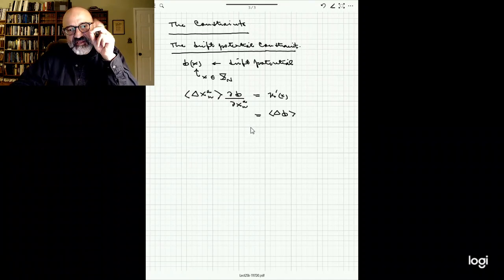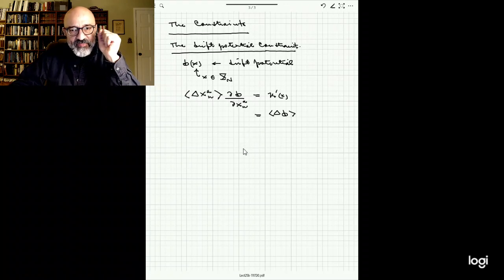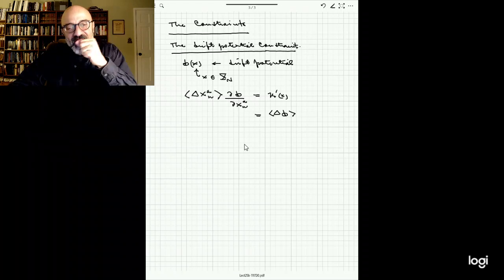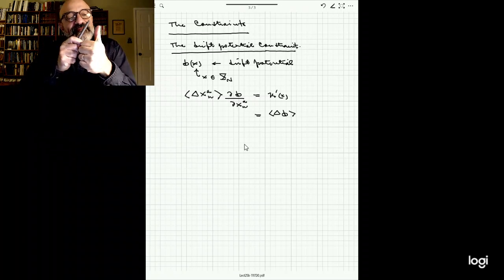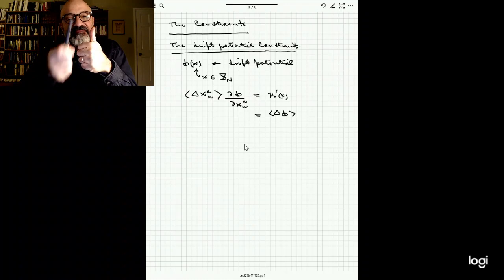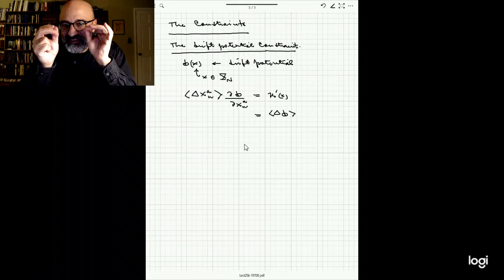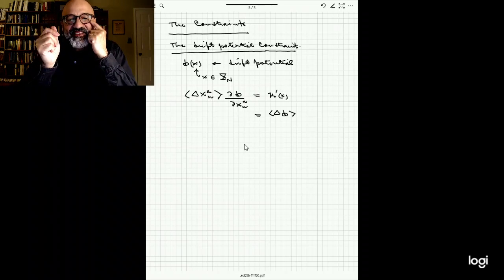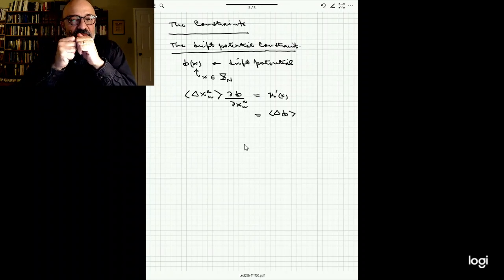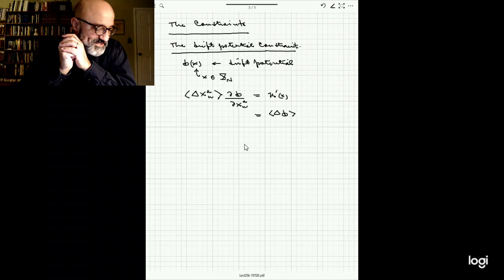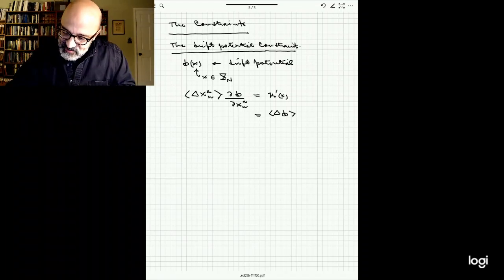There are two ways to think about it. One of them, or rather three ways to think about it. A don't ask, don't tell policy. You don't need to know where it comes from. This is the constraint. End of story. Now, this seems like a little bit too drastic, and it's going to make you think like I'm cheating. But consider the alternatives.